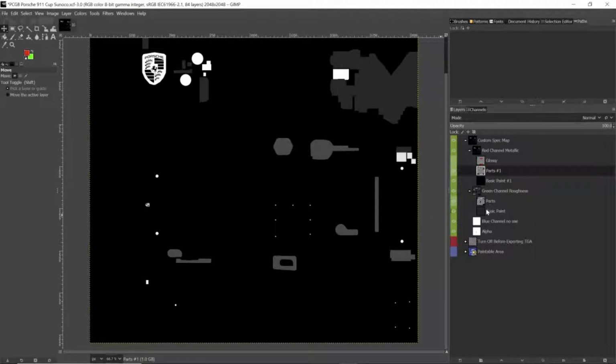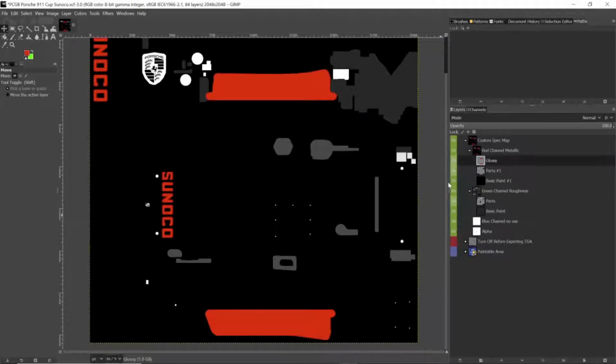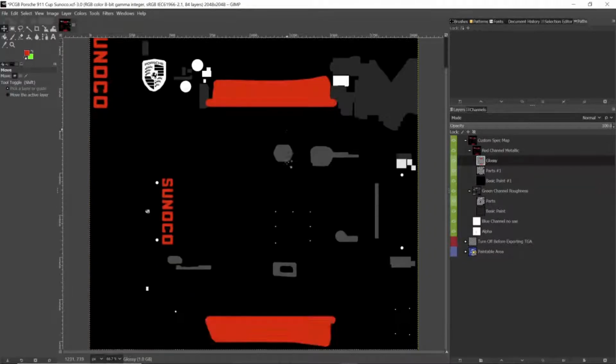Right. So really, the only layer that I was brave enough to do and got a result that I wanted was this layer here. So what I did was I created a layer. I left all of this stuff just stock, right out of the template. And this is the way I've come to understand it: if I paint in the red channel and I turn it into a spec map, all of these layers will look metallic.